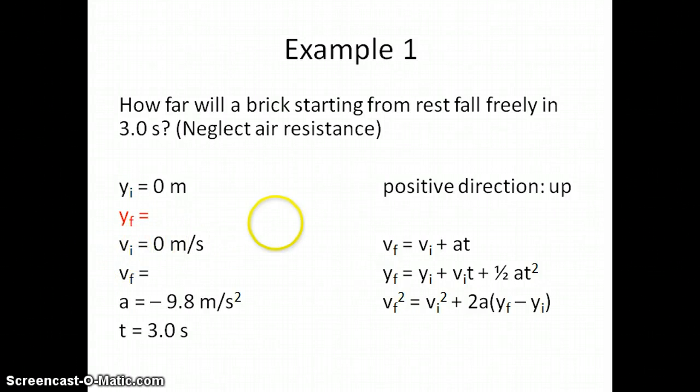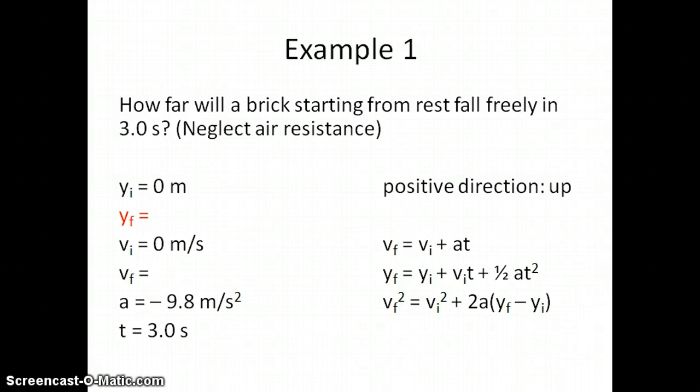Now, our original velocity: it starts from rest, so our initial velocity is 0, and we don't know what our final velocity is, but we know our acceleration, right, because it's free fall. Since we picked a direction of up, and acceleration is always towards the center of the Earth, acceleration is negative in this case, and our time is 3.0 seconds. So this is what we have, this is what we want to know, and these here are our tools.